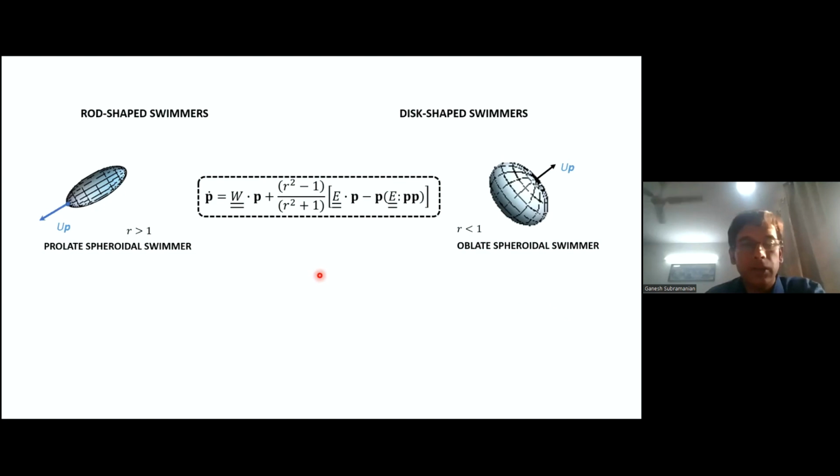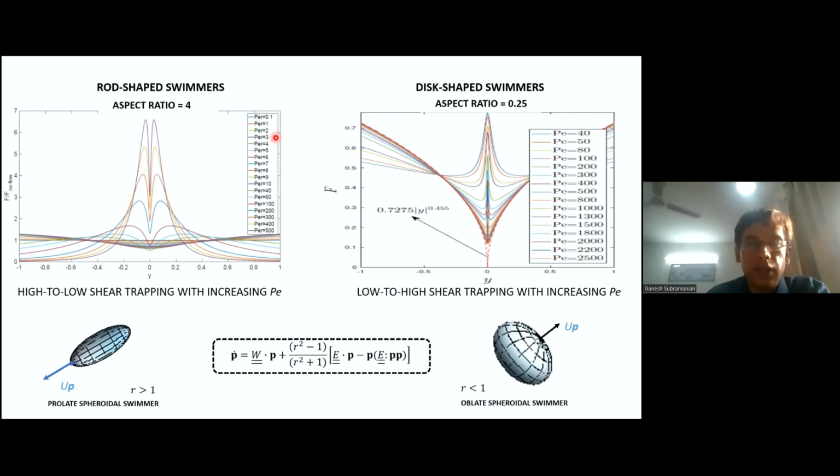So normally, if you are familiar with anisotropic particle dynamics, oblate spheroids usually do the exact opposite of prolate spheroids. So this remains the governing equation, except note that R is greater than 1 for prolate spheroid swimmers, and R is less than 1 for oblate spheroid swimmers. If we go by this intuition, then it seemed from the first efforts that yes, the intuition was correct. So here on the left is a prolate spheroidal swimmer of aspect ratio 4, and on the right is a disc with the aspect ratio being the reciprocal of that.